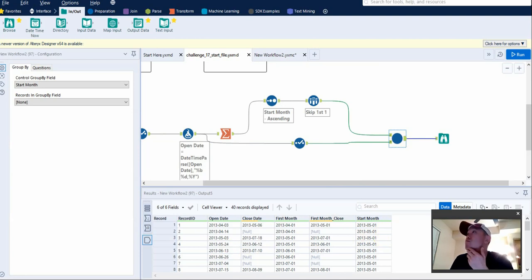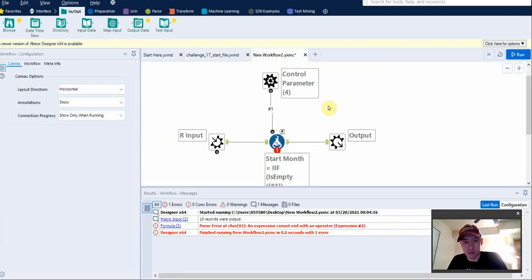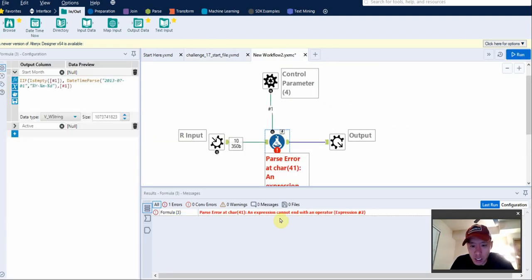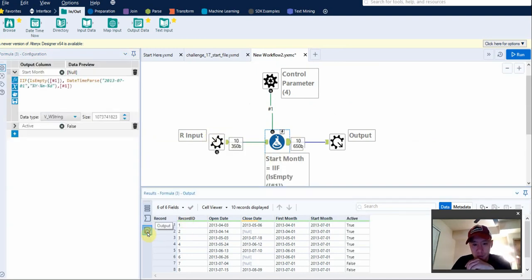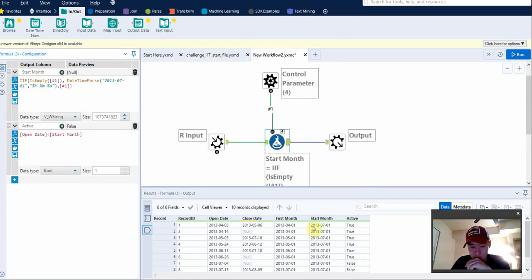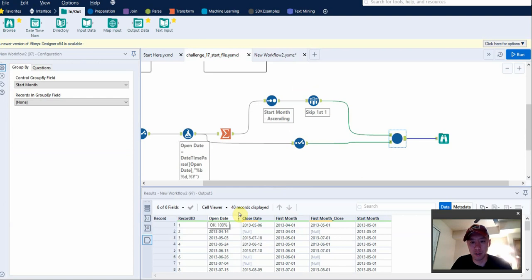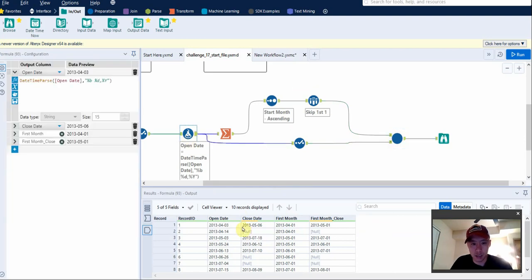Where am I at? Ooh, 30 minutes. Well, we're getting pretty close there. Okay, so let's do that. Expression cannot end with an operator. Oh, it's just not happy, that's all. Here. I want to run it so I see what my fields are. Okay, so those are my fields. So, oh, I know. I need to fix the reference. Duh. I'm so silly. Copy all records with headers. Or no, without headers.